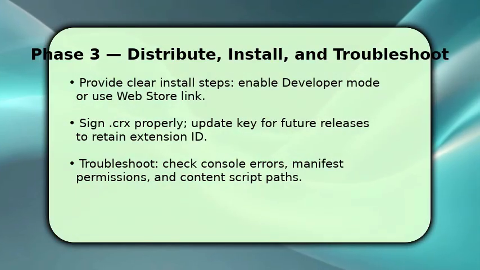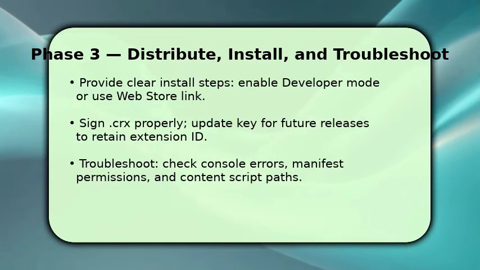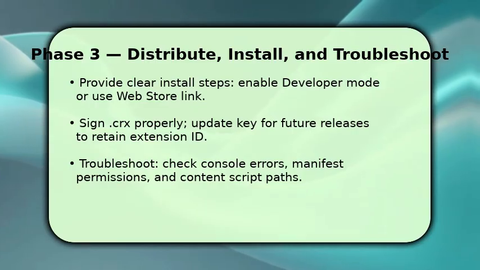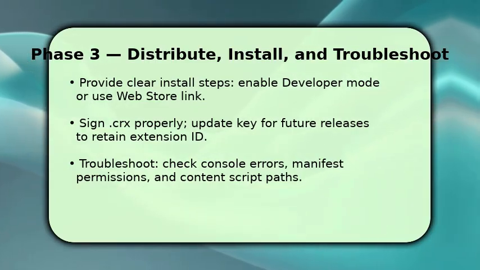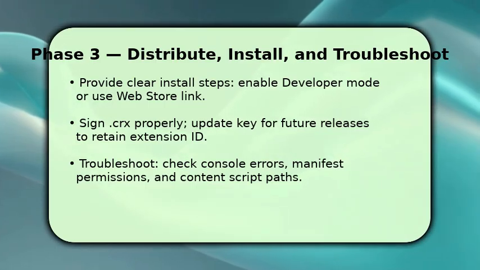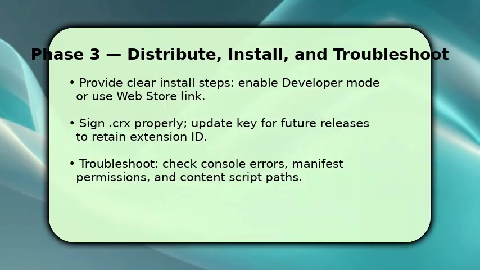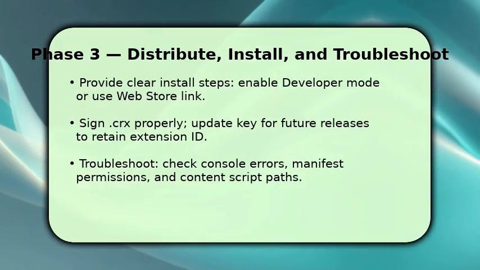You finish by delivering the package and guiding users through install steps. Tell them to enable developer mode for local CRX or to use your web store link for automatic updates. Make sure the CRX was signed with the correct key. Reusing the key preserves the extension ID for seamless updates.